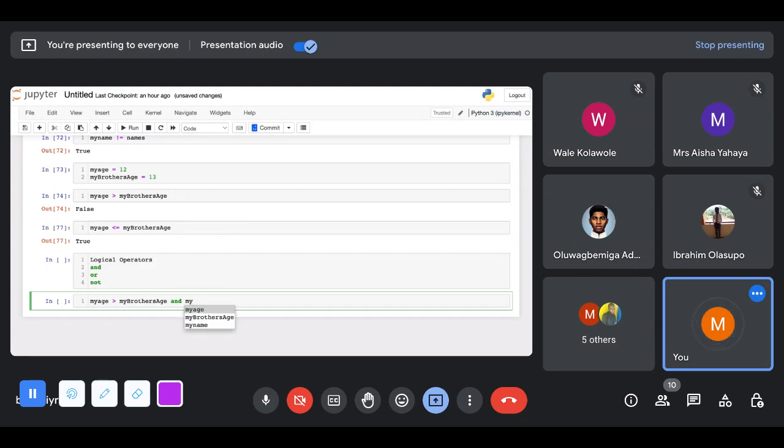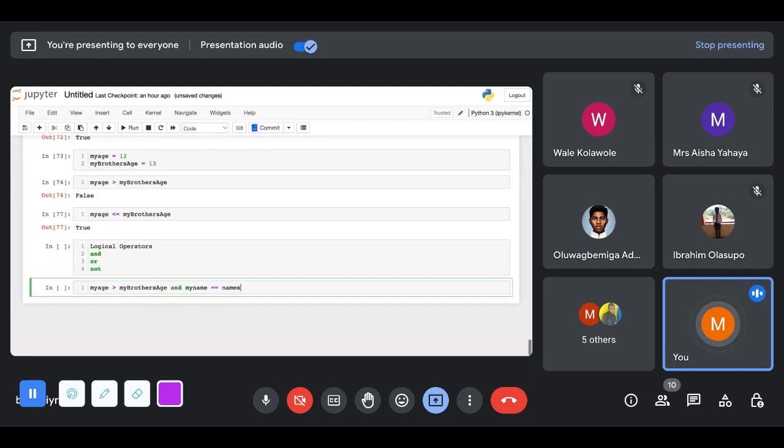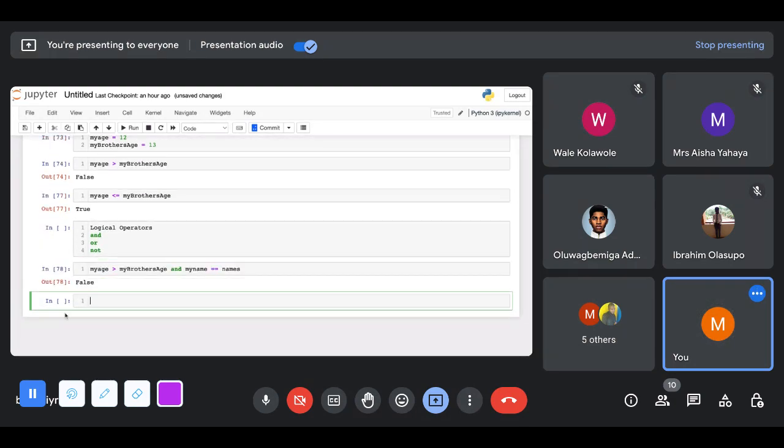My name equals to name. What do you think this should return? False, because both conditions are wrong. Now let me change this to less than. This part is actually correct now, right? Can you see that it's still returning false?